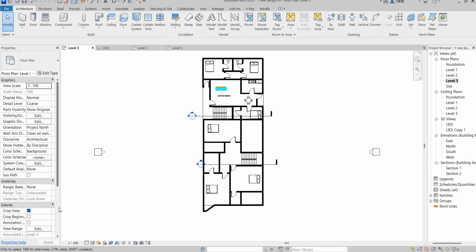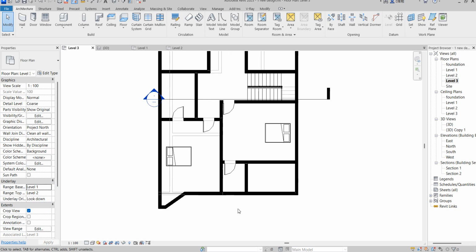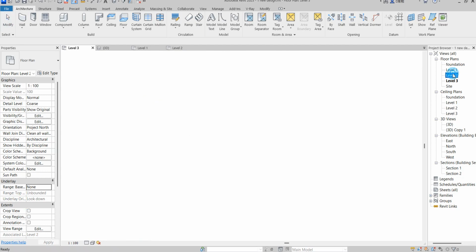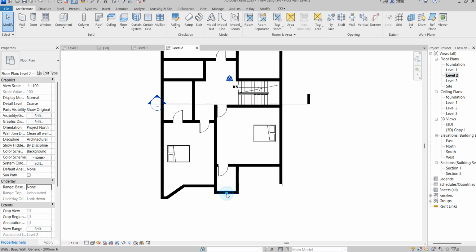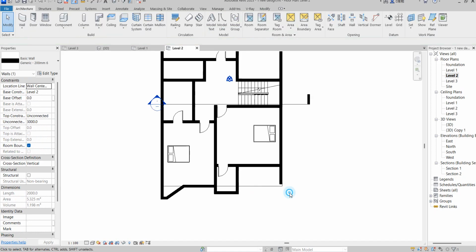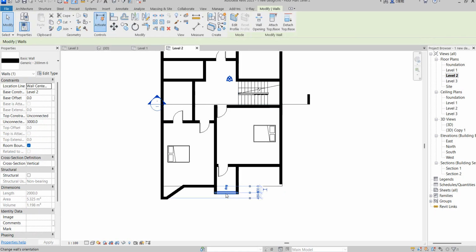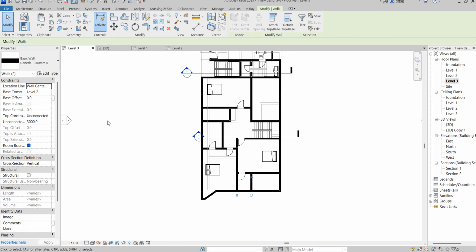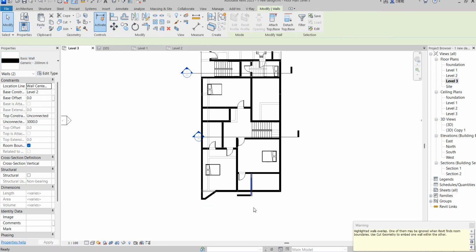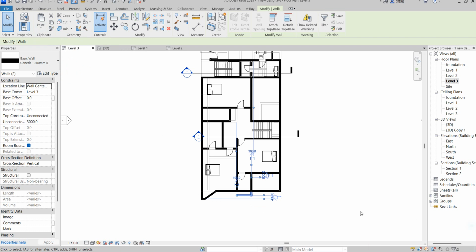So I'm going to say underlay. Underlay now, as you have it here. So what does it mean? There are some, like this one, that come out and are projected out. So I'm going to say copy this because I want to use it to design. Now let's say like this too. So copy to clipboard, then go to level 3, sorry, and then you say paste to the current view. So you have it but in a different manner.